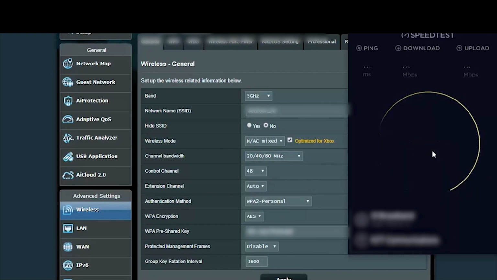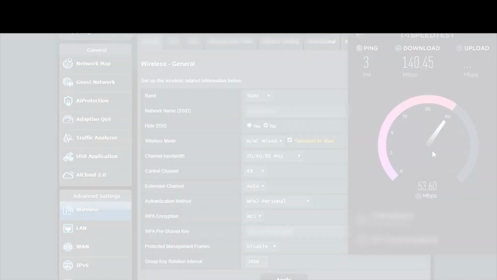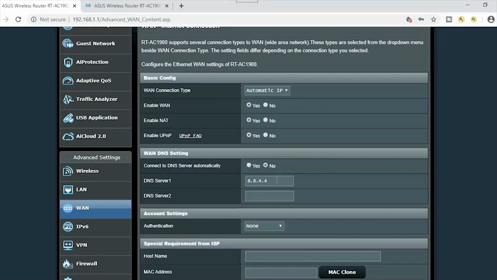Now let's test the connection speed again and see if this will improve our Wi-Fi. Yes, it is improved, and you can see it's almost doubled the speed, and this is a great thing to receive. Now we can improve that more and we can get better results. As you can see here, the download speed is 140 and it's much improved than before, and here the upload speed is almost 50, which is the highest that I can get. This is my contract.